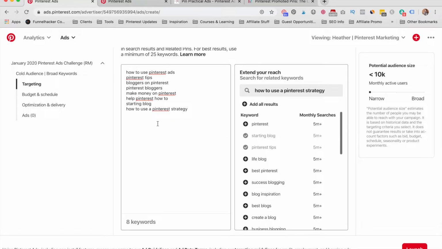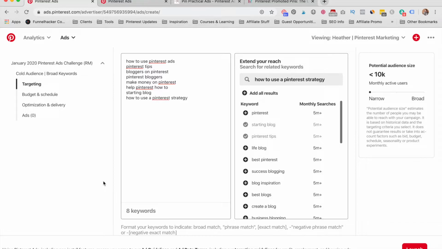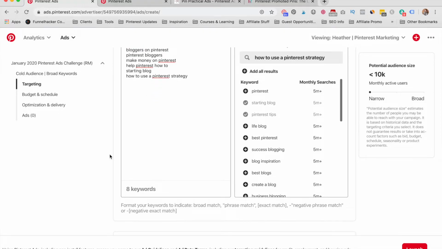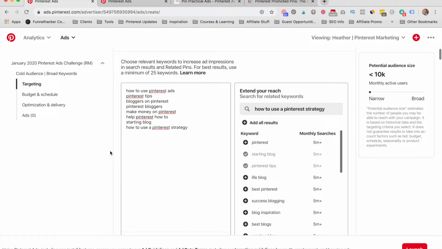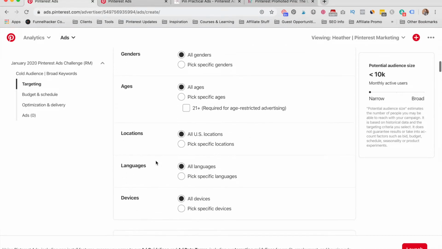Now, you can add as little as 0 keywords or as many as you want. I haven't ran into a cap. I usually try to cap out around 100 to 150 keywords and tweak it later on. In my friend's training that I'm going to tell you about in a little bit, she will actually teach you all about keyword usage and all of that. So Pinterest tells you to use a minimum of 25. I will probably come back later and add some more just for the sake of time.